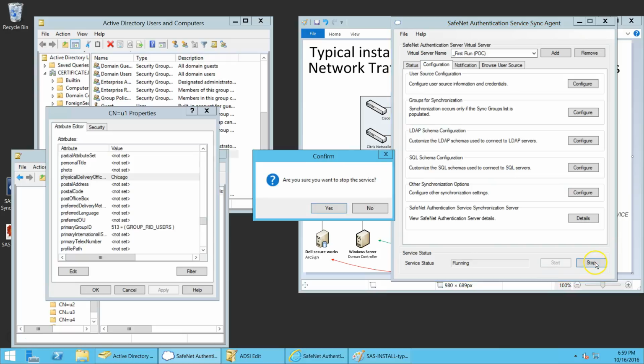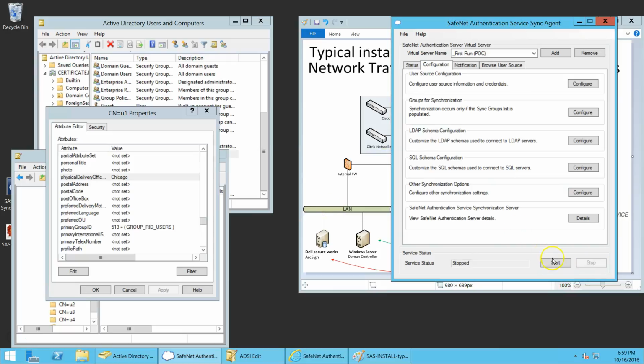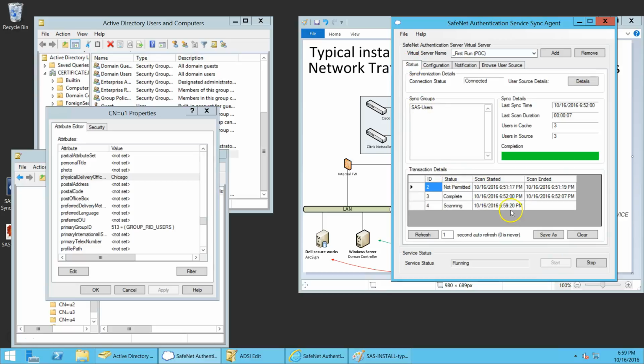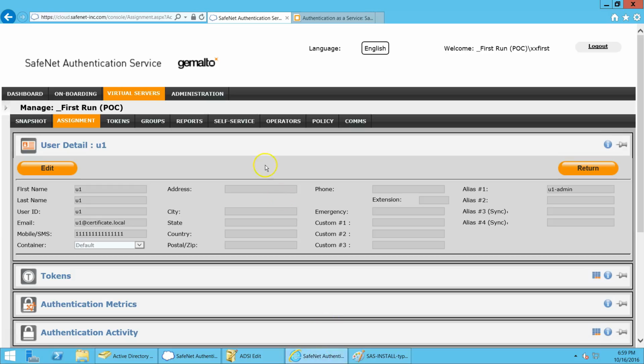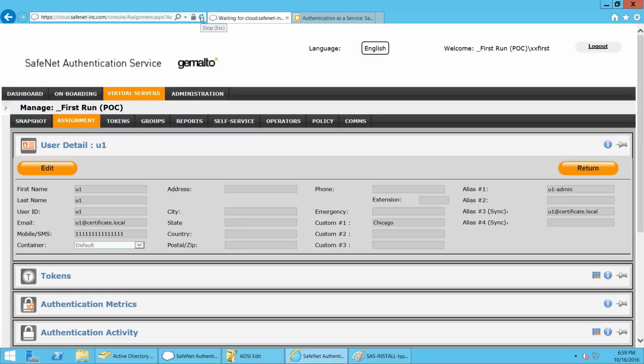I will stop. I will start it again. And now you can see that we synchronized additional attributes from Active Directory.